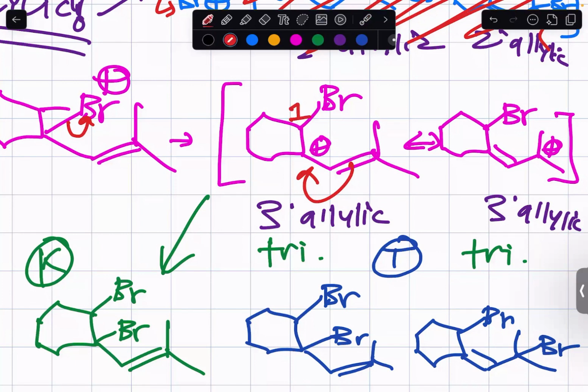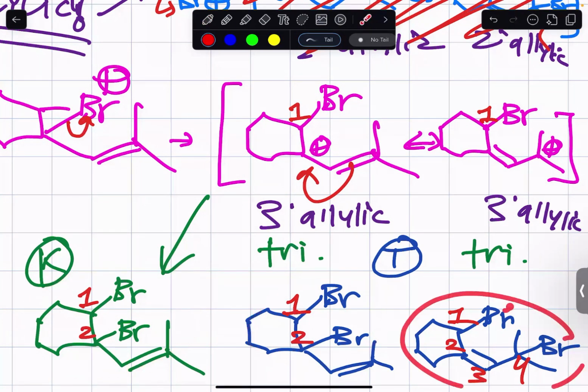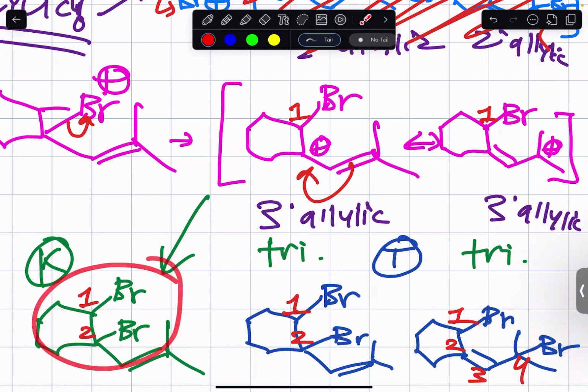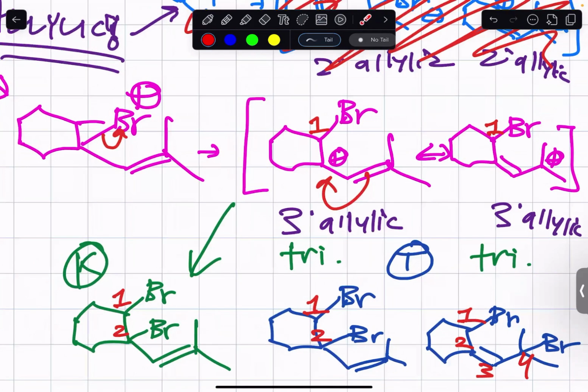So that's going to be your atom number 1, right? Atom number 1. And now just keep that in mind, right? Because if you look at the product here, that's atom number 1, atom number 1, atom number 1. Then if you count to the next atom being attached, that's going to show what addition you had, right? So these two products here, 1,2 addition, 1,2 addition. This one here is 1,4 addition because the relationship between these two groups is 1,4 from each other. So the kinetic here is 1,2 addition. Thermodynamic can be both 1,4 or 1,2 addition. Right, so that's the 1,2 and 1,4 addition stuff for a conceptual question or explanation question.